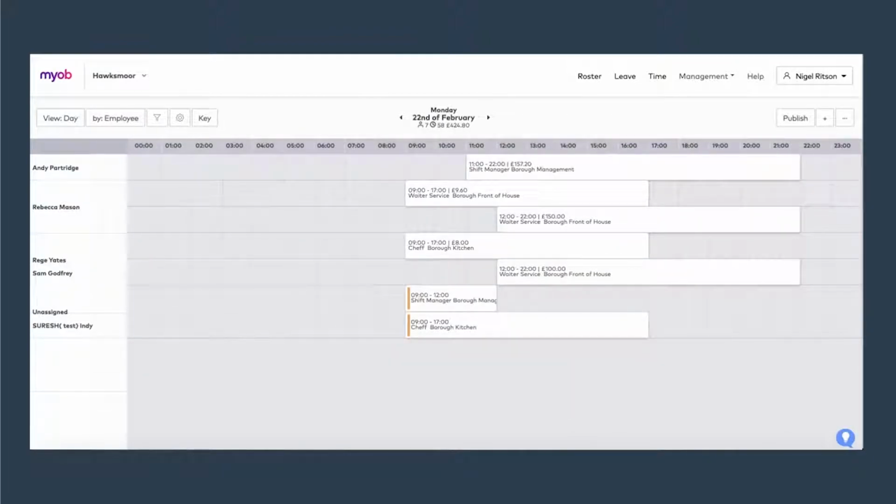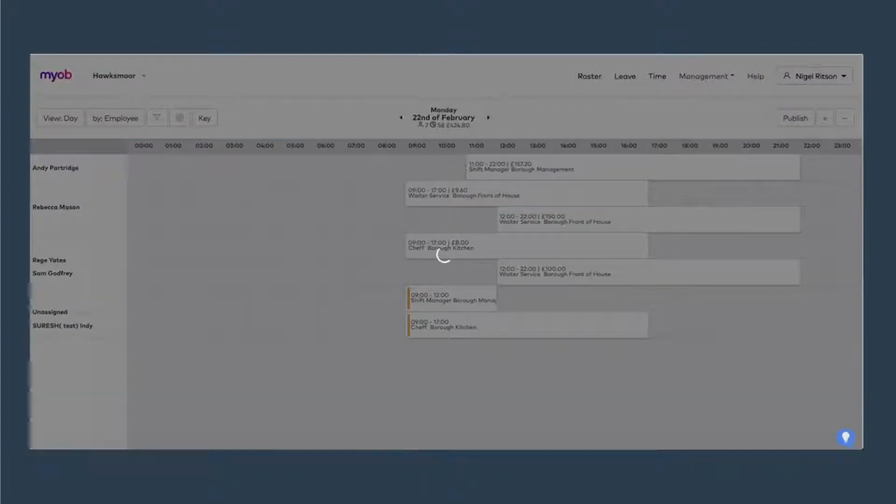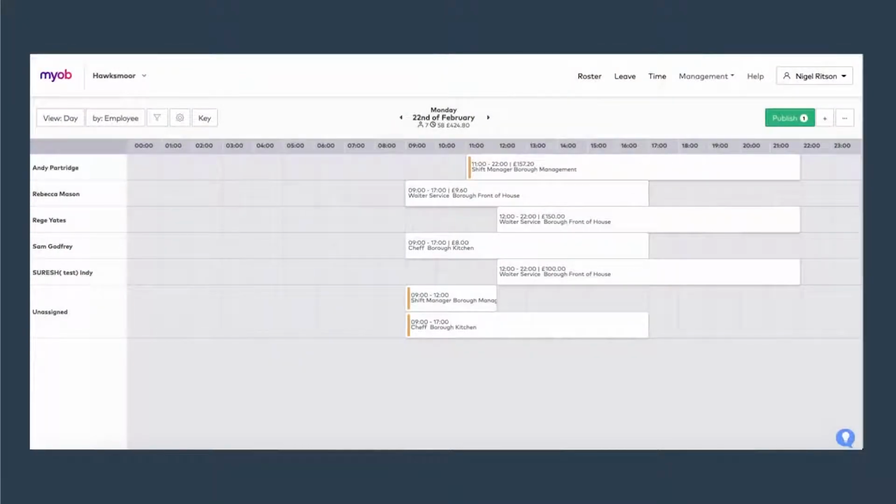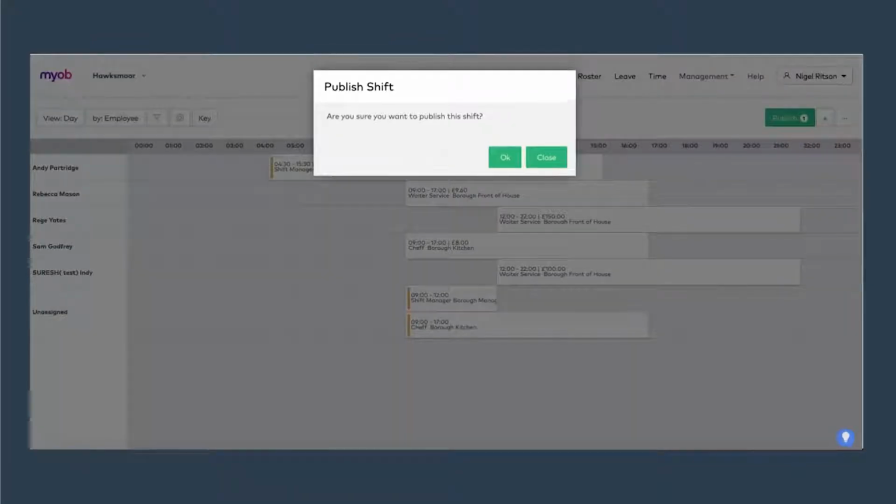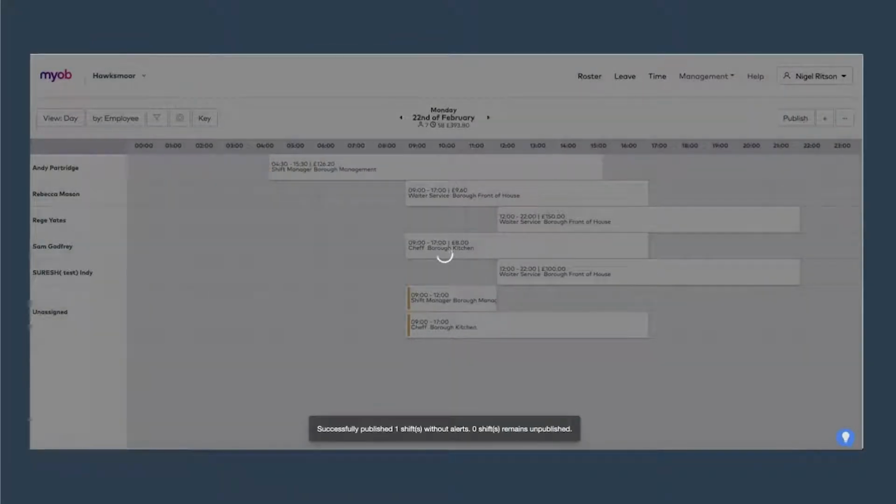If we change to daily view, you get a more granular level. These are all white, which indicates that the shifts have been published and communicated to the employees. If you need to make changes, you can easily unpublish a shift, cancel or move it and republish it. Once we publish, the affected employee will get a notification via the app, so they're aware of the change.